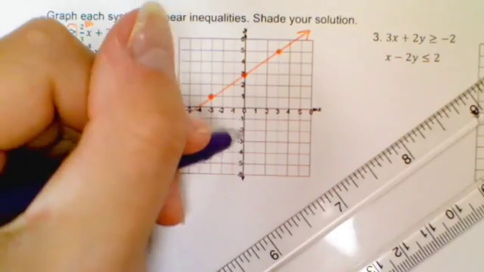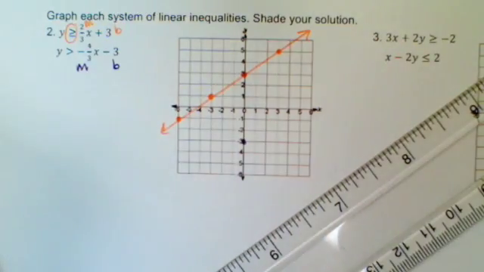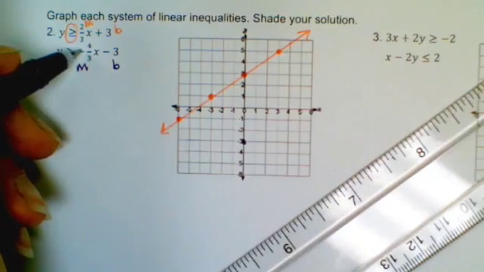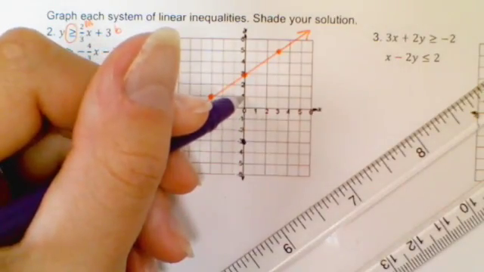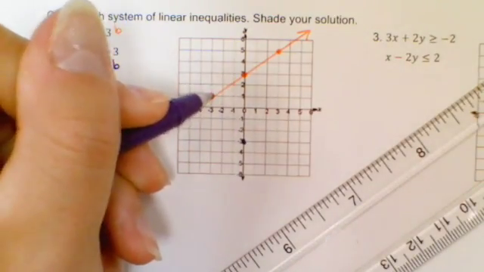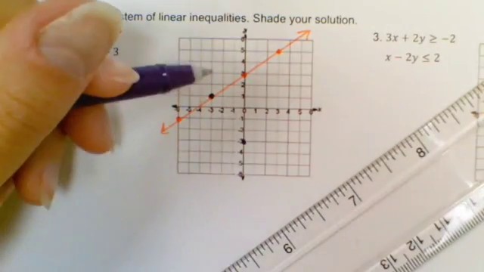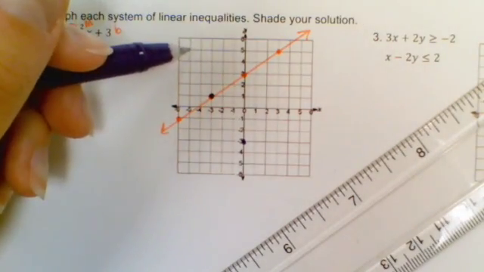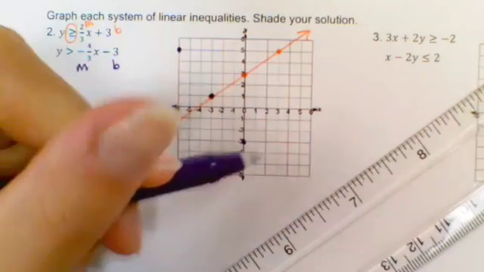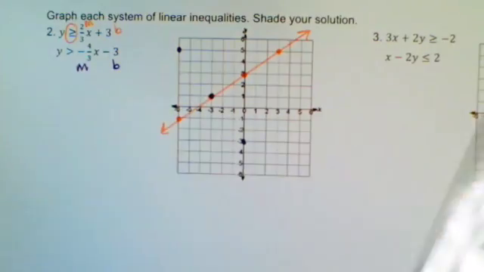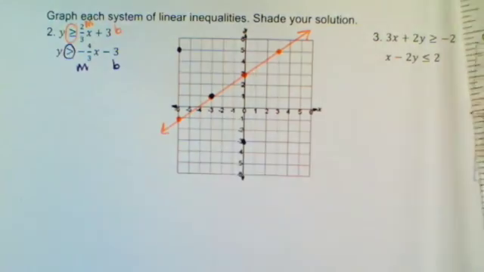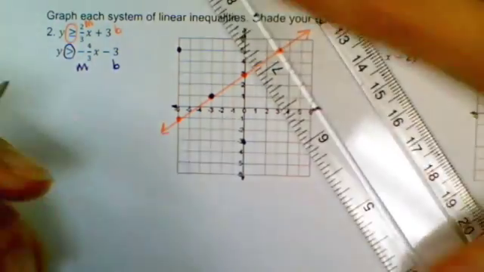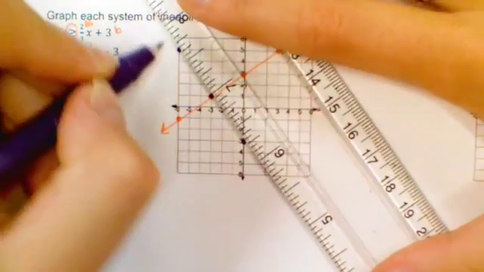So my B value is -3. And then I can either go up 4 to the left 3 or down 4 to the right 3. I'm going to go up 4, 2, 3, 4, and to the left 3. 1, 2, 3. Oh, nice. Those match up. 1, 2, 3, 4. 1, 2, 3. If I go down 4 to the right 3, I'm going to go off, so I'm just going to leave it like that. And there is no solid line underneath that inequality sign, so that means I'm going to have a dashed line.